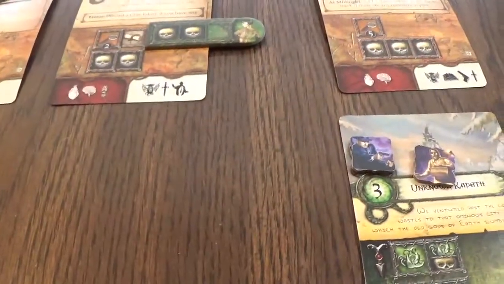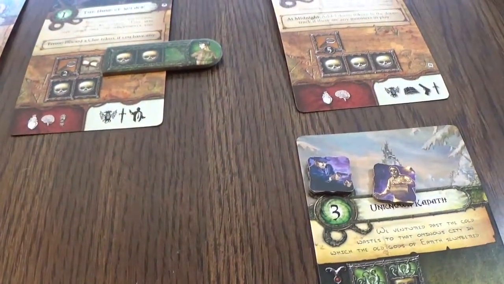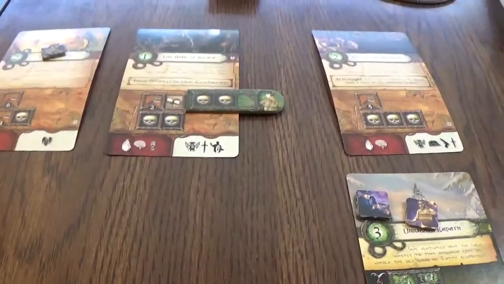Like I said, next time we play, we'll go against a different god and new investigators. But man, I thought we had it for a minute there. I really did. But that was Elder Sign.